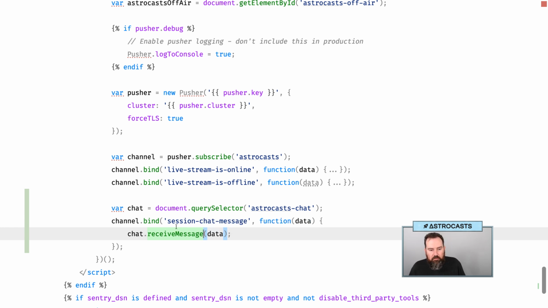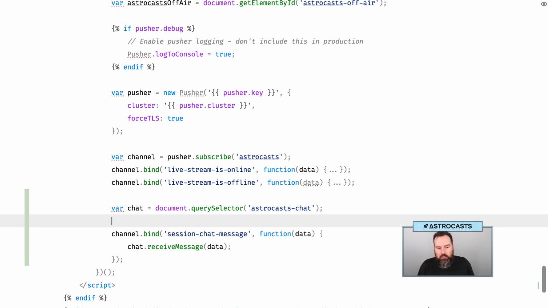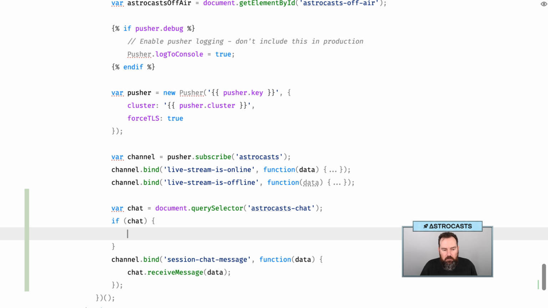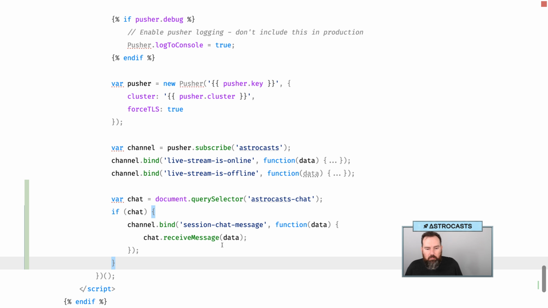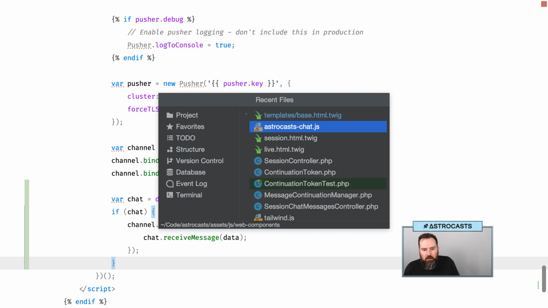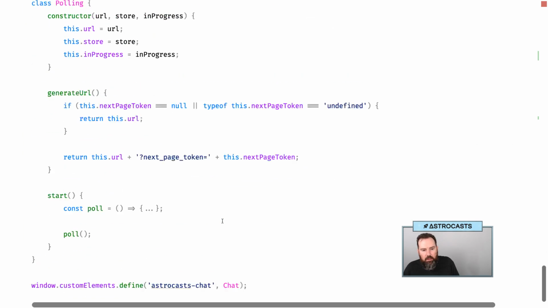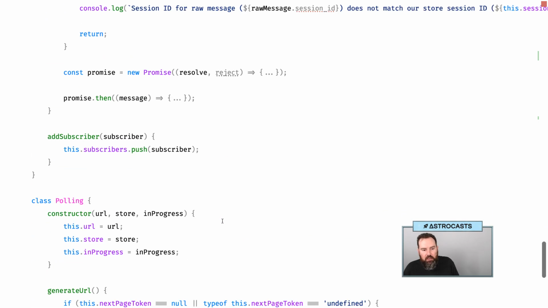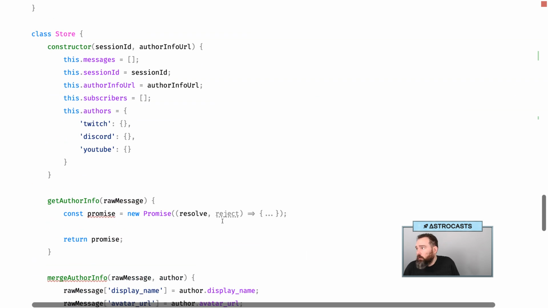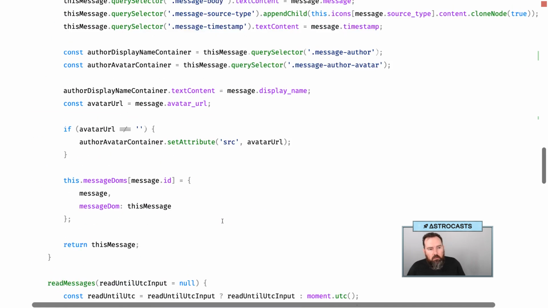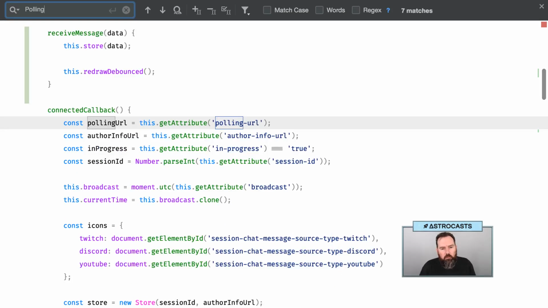So anytime we have, oh, let's actually do this. If chat, there we go. So we're only going to bind this particular message if it actually exists. So I'm going to go back to our polling. I had intentionally made the polling a little more aggressive temporarily, so let's reverse some of that.